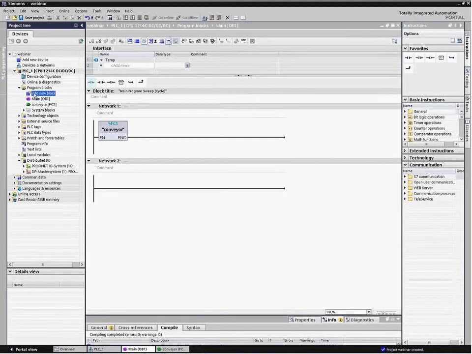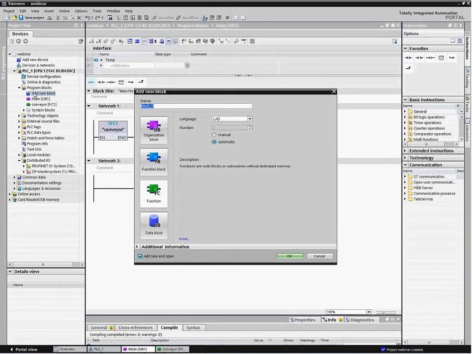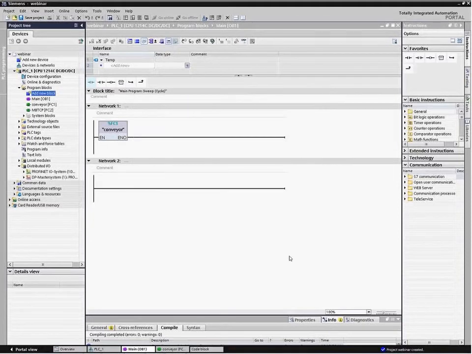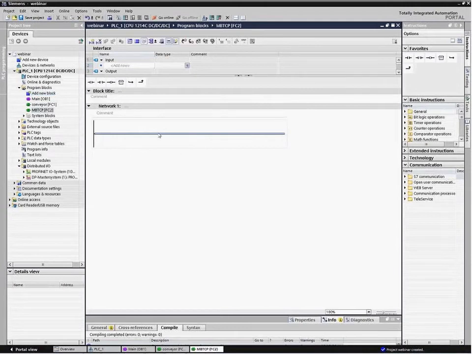For the implementation, I'm going to create another block here so we can differentiate the functions again, and we'll just call it MB TCP, so we'll know what we're doing in there. I'll give us another blank slate of ladder logic networks. Within this Modbus TCP, we can look over here under communications. An available communication type for us is Modbus TCP.